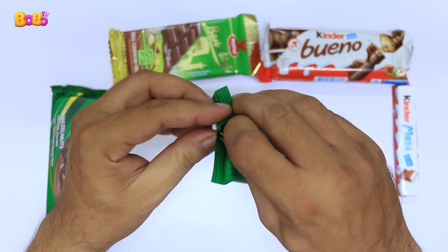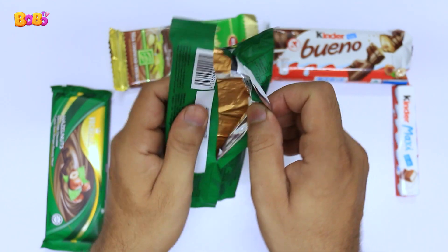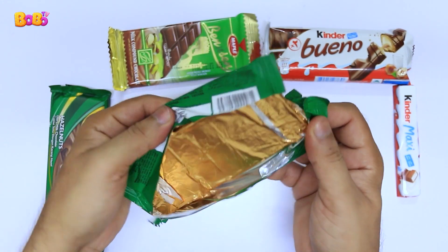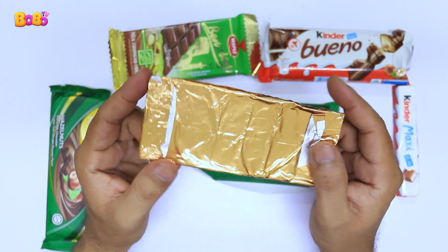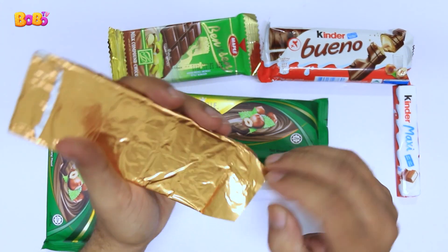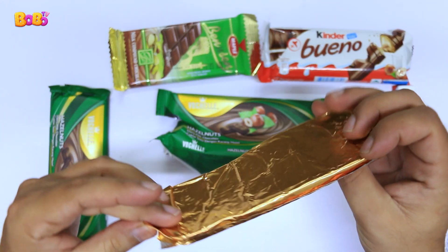I'm sure you will find a place to move your hand. I'm happy to see you here! The first one is you can fit the last one. You can never know how to move your hand. You can cut your hand over the head. You can put your hand on the head.